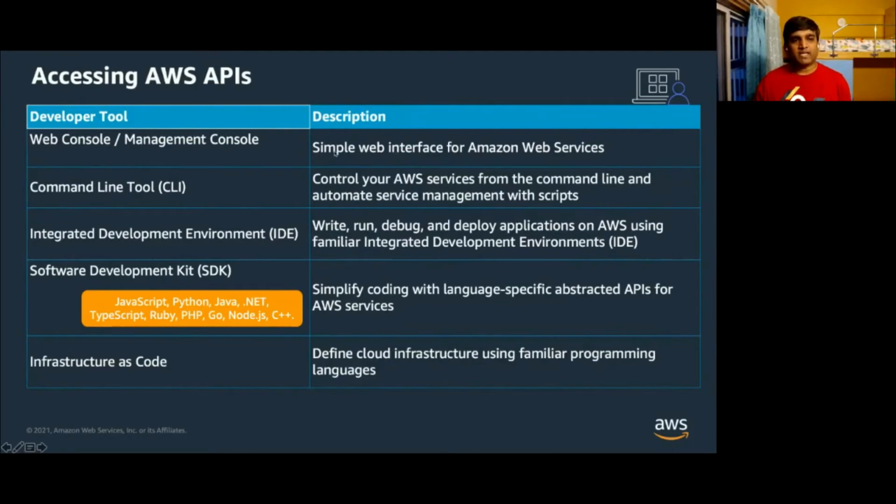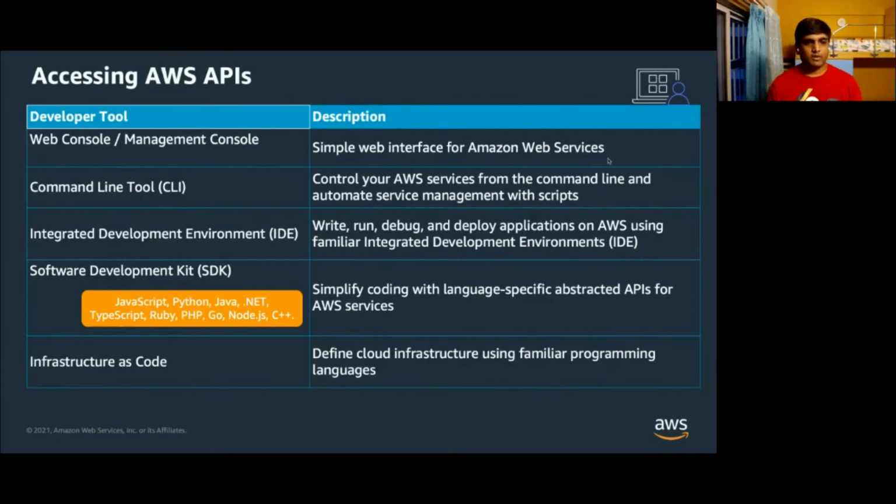Management console and web console are the fundamentals through which you can access AWS-based resources. If you ask me why the name Amazon Web Services, it's because all the services you can access through the internet. That's why the company name itself has Amazon Web Services. The idea is you can access all the resources through the internet.